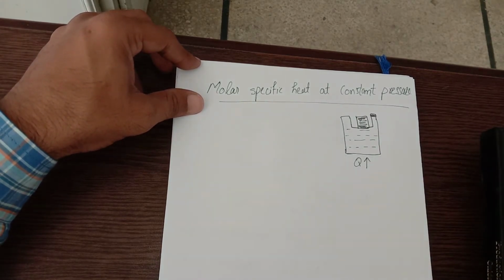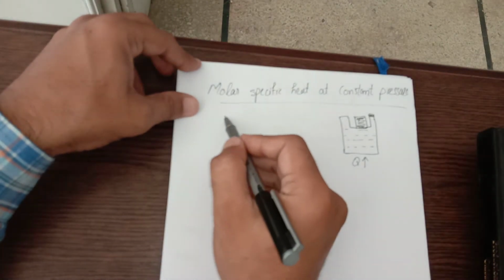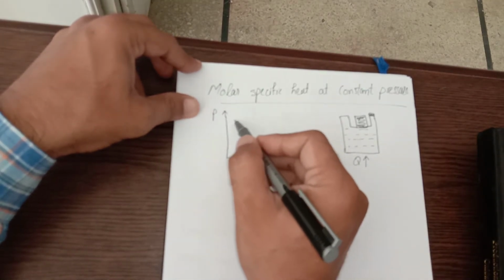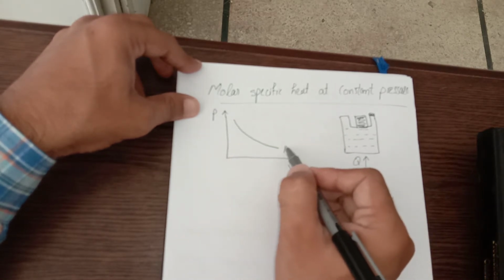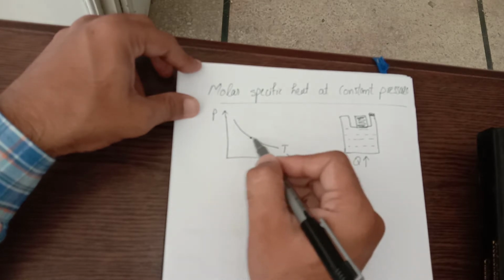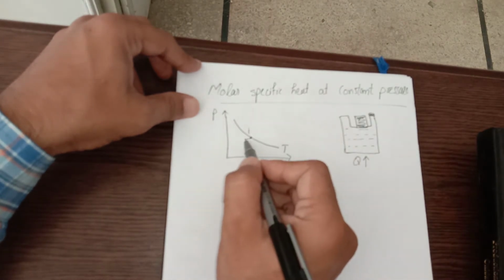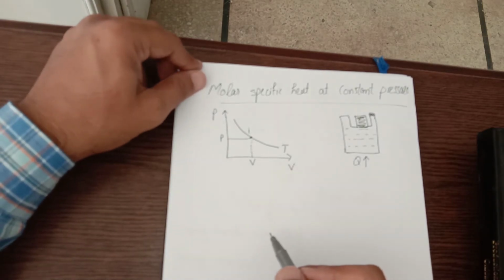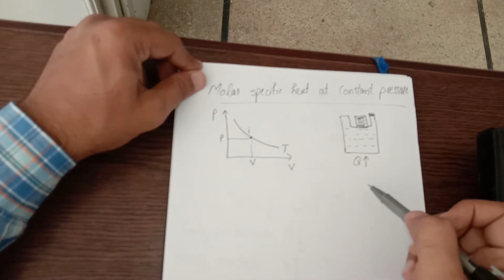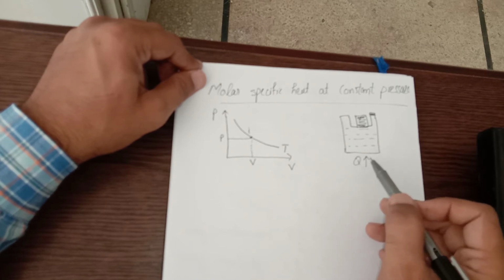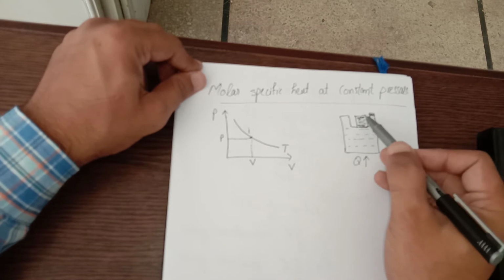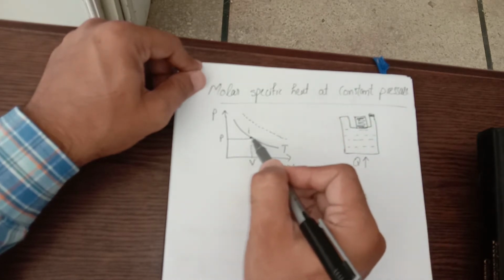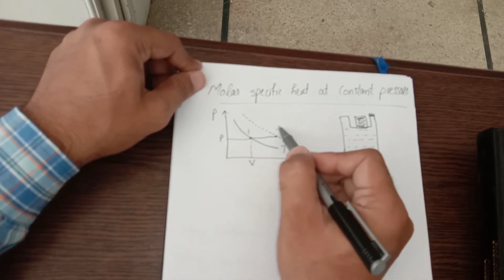Now let's look at this diagram in terms of a PV explanation. This is volume, this is pressure. Initially this is my initial point, and the pressure at this point is P, and let's say the volume is V. Now this system undergoes a change from initial to final state. If we add heat to the system, its temperature will increase. There would be an increase in volume as the piston will move upward, and let's say the system reaches some final stage like this, and this is my final state.